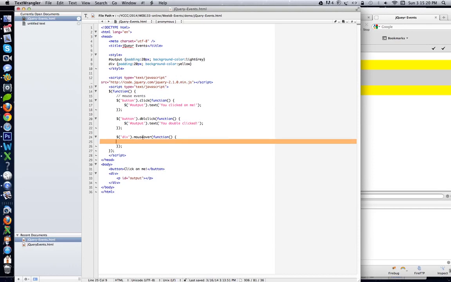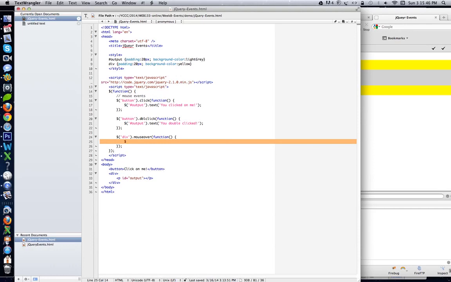All right, so what do I want to do? When we go over the div, I want the div to change its background color. So what am I selecting in this case? I'm saying when I go over a div, I want that div to change its background. So to select that div, I can just use this.